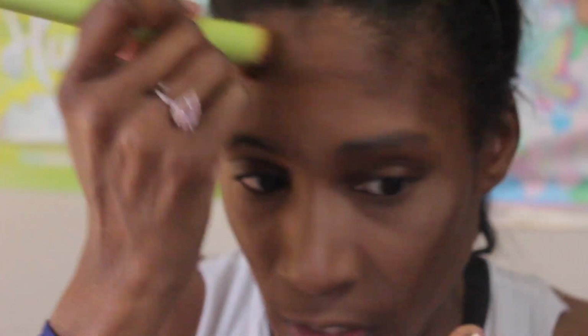I'm gonna have to go off camera and fix it, and then I'll come back and try the blush. But you see she's quite pigmented, just like Rare Beauty's and just like their Juvia's Place blushes, which is what I was wondering. So she might have to be an underpainter for me, because look at that. Y'all know I didn't put that much. I wiped off excess like I told you, and it was hardly anything on there, and it still has all of this going on. So I'm gonna go adjust myself, fix this, put on my Sigma bronzer. Sorry, no, I'm putting on my Vesca bronzer, and then I'll be right back and we can get into the blushes.